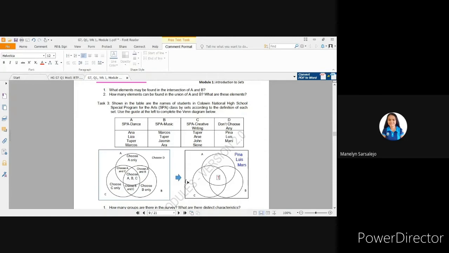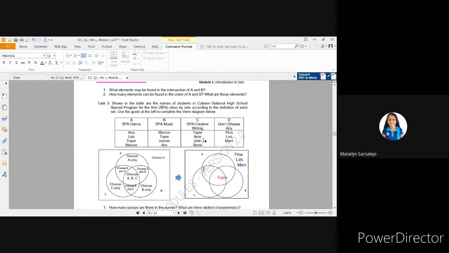Okay, so atong i-color coding para kita maglibog. Okay, next, let's have this part. Choose A and C. So let's look at set A and set C. Tanawo na to asay pareha.